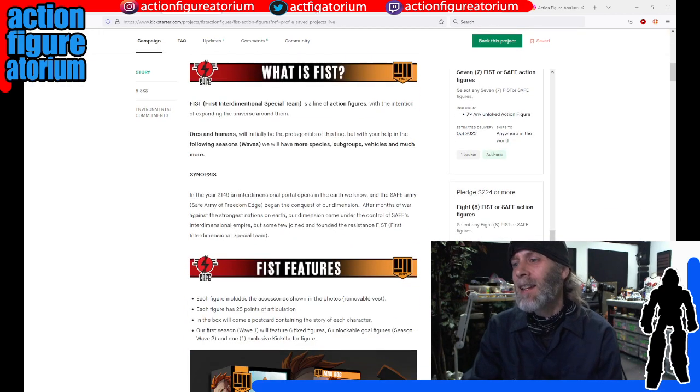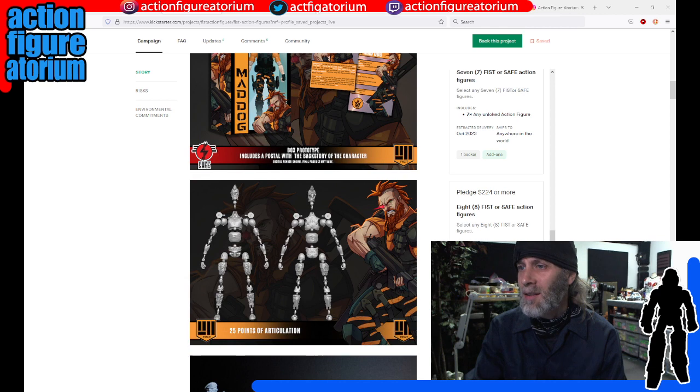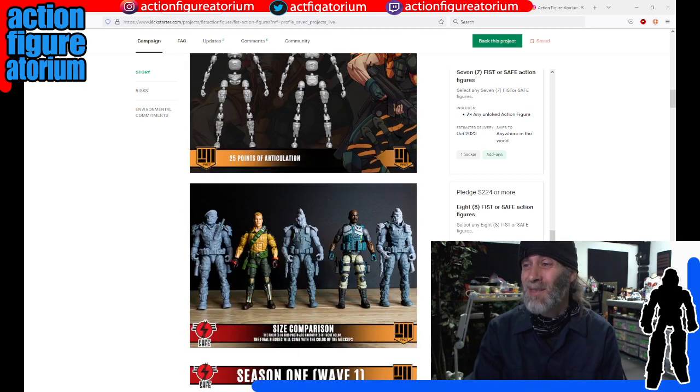Okay, and if we take a look at what he's offering, you see that the body is a cool, interchangeable, interlocking, articulated system. It looks pretty well done. Now, I don't know if this is his own unique design. We're at that point now where they've designed so many action figure bodies that, could you even reinvent it at this point? We're pretty much going to be rolling on a generic, Marvel Legends Buck style for a long time at this point. We've kind of peaked out.